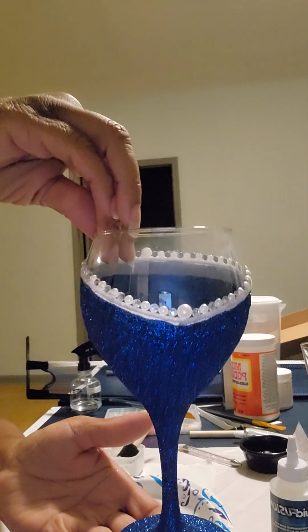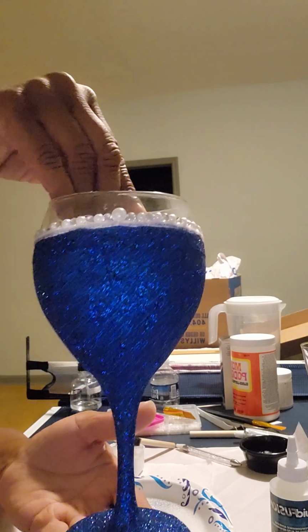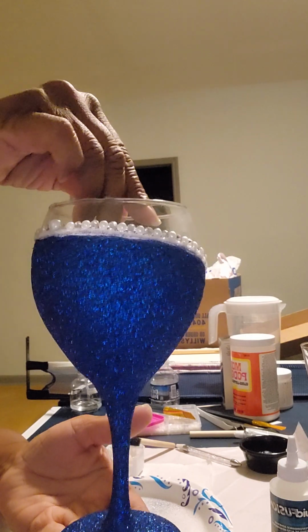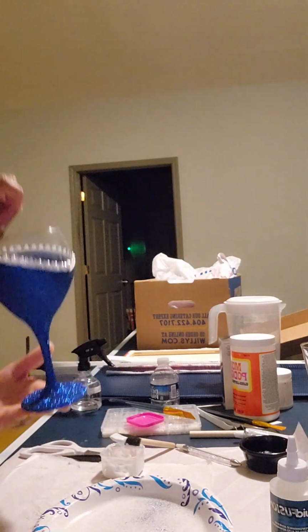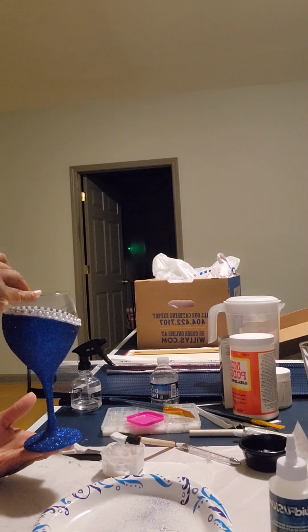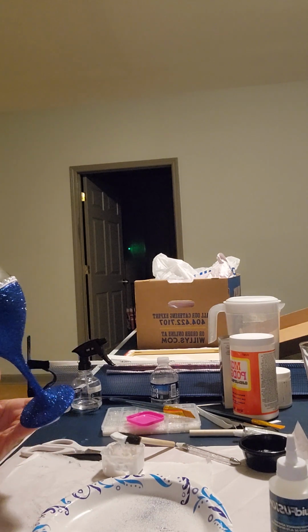I should have showed you that I finished it. I've got to clean it up, but there you go. And yeah, I put a big pearl in the back too, just to take up that space. There you go. I was thinking I probably should have used a rhinestone instead of the pearl in the back, but it's done. It is done.